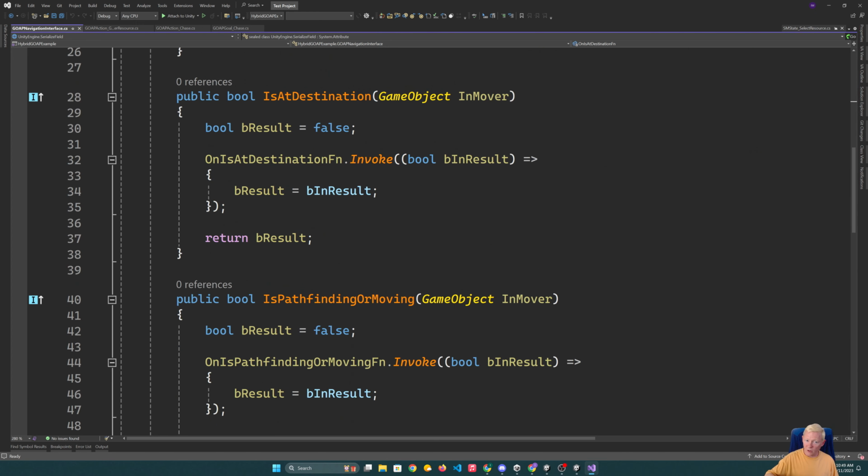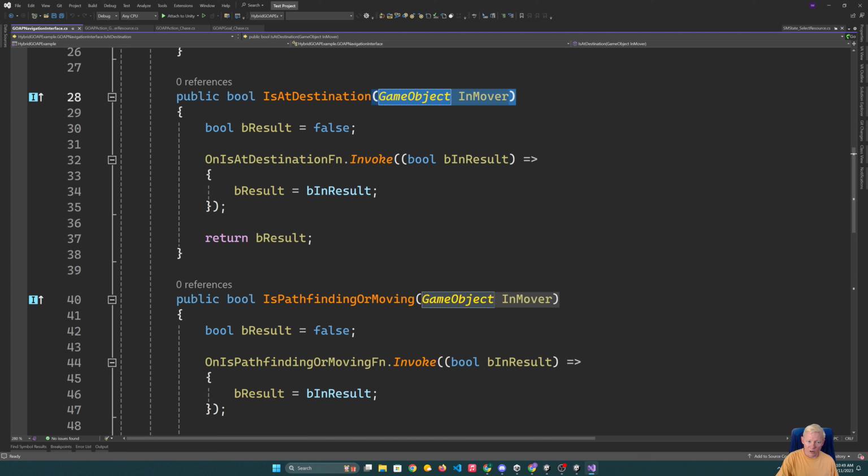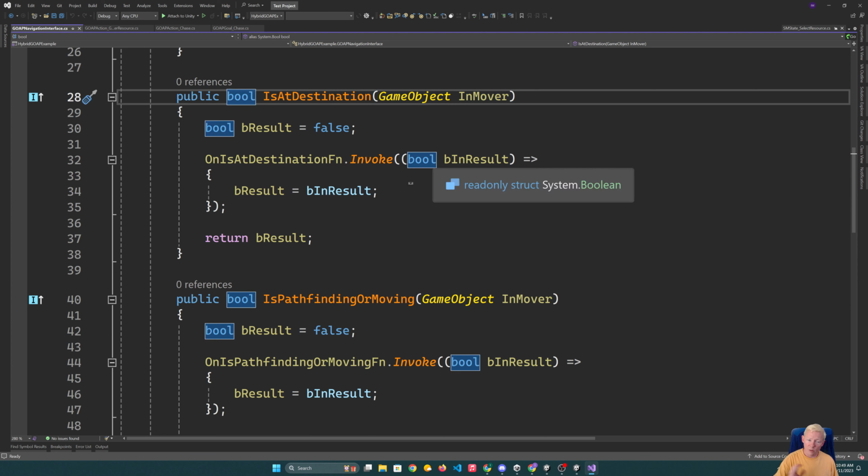And as long as you provide functions that support these same signatures, so the same mix of parameters and return values, those will be able to mesh fully with the AI systems without any issue.